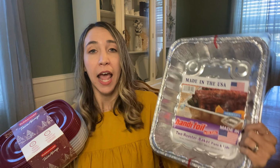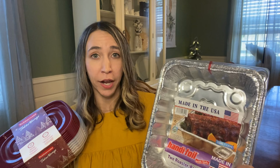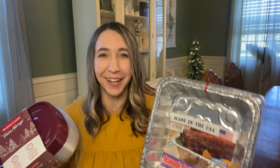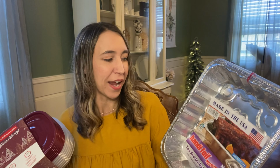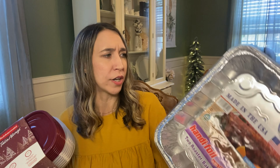Another option is you can get some big pans like this, and maybe they can just put everything in one. If you don't have any issues with your foods touching, you could go ahead and put your leftovers in there. This little pan, I believe, was about $3 at Walmart. It's a 2-pack, and it comes with lids. So some really simple tips. That way all of your guests can take some leftovers with them, and then you'll have some leftovers as well, but it won't take up as much of your fridge.